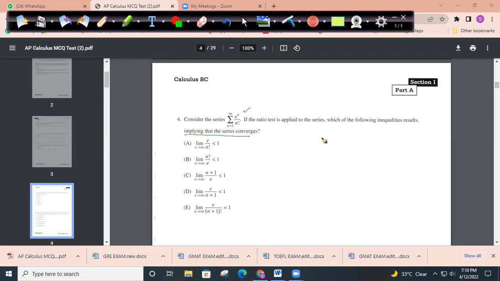We know that the series converges when limit n tends to infinity modulus of a(n+1) by a(n) is less than 1. According to the ratio test, greater than 1, the series diverges; equal to 1 inconclusive means I need to use a different test. So we know these three conditions.